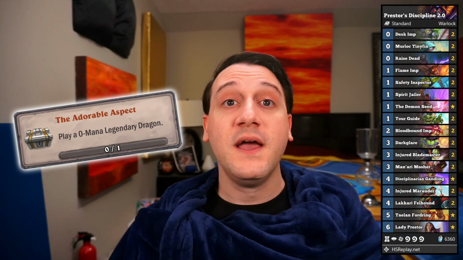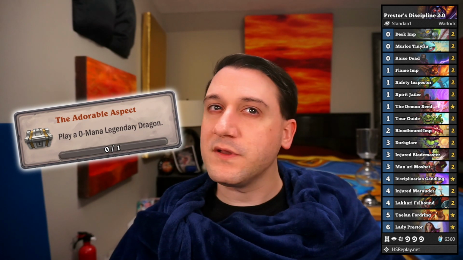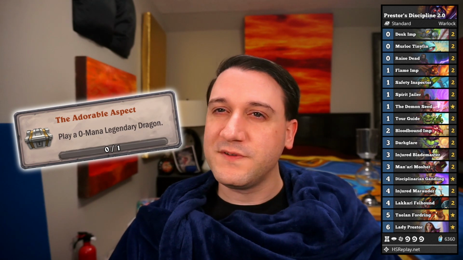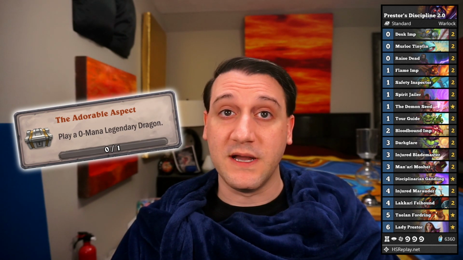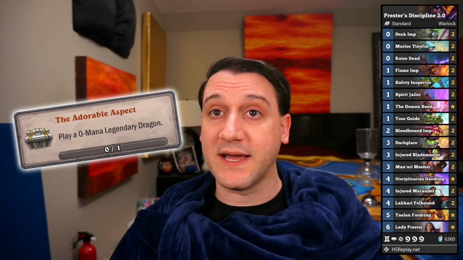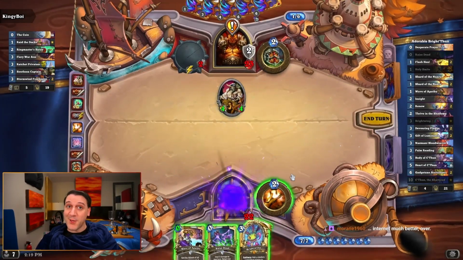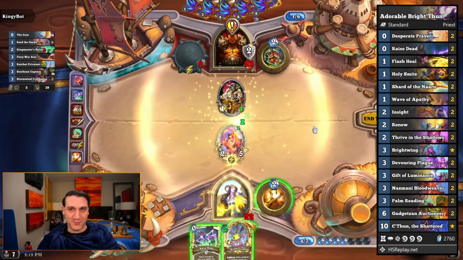Initially, I was going to recommend an updated version of our Prestor's Discipline Warlock that we used to knock this achievement out on day 1, and we've included a code in the description if you'd prefer to go that route, but it proved quite challenging to draw to and play out Lady Prestor and then draw our 0-mana dragons against any current meta decks. So, the deck we're recommending for standard is this adorable Brightthune Priest.